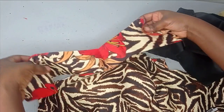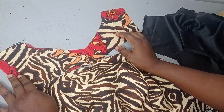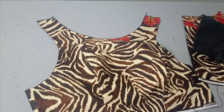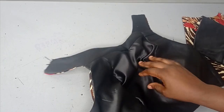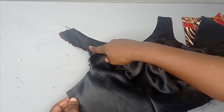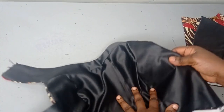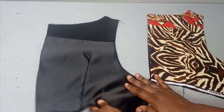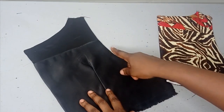For the front I'm going to bring in the yoke, remove the yoke from the lining, and sew it. You can see that I have different fabric for the yoke because that is how I want it. I've sewn the yoke to it and also did the same with the lining. I placed the lining against the main fabric and used them to turn each other — I sewed it on the neckline and used it to turn the armhole. Remember we are not adding sleeves to this. This is the front and you can see how neat it is. I did the same for the back — placed the lining against the main fabric and used them to turn each other, leaving just the waist area and shoulder.